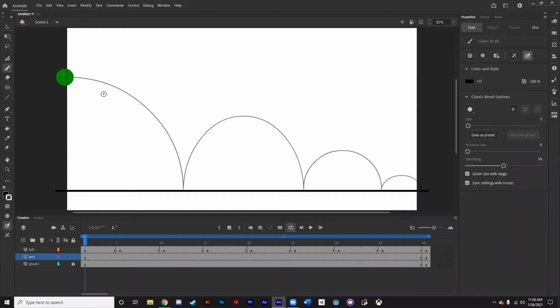Now, just like I did with the pendulum, I want to figure out how close these things need to be, how many frames I need between each drawing, each ball bounce, and figure out where my keyframes are. So I already know that I have a keyframe here at these ground points and right at the top of my circle.